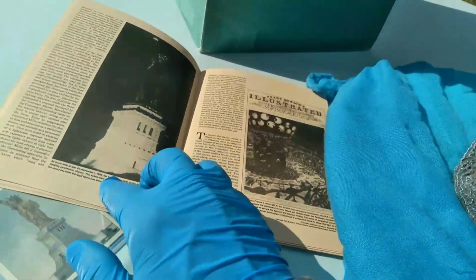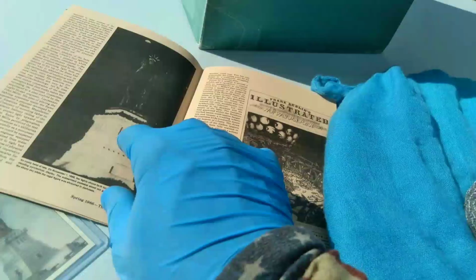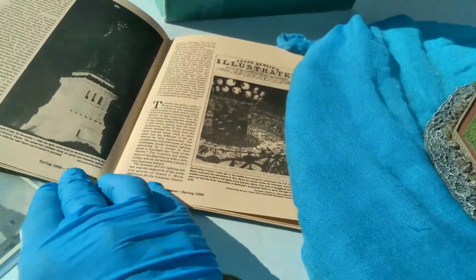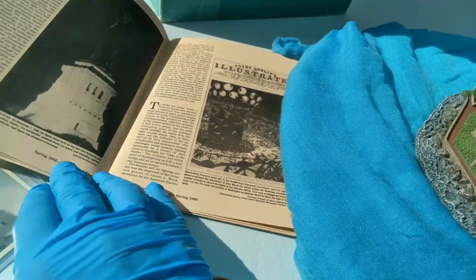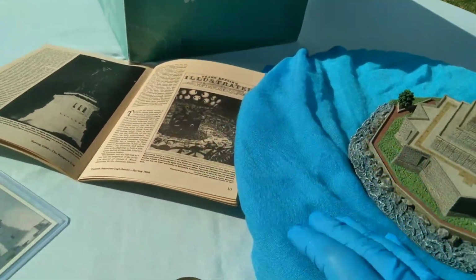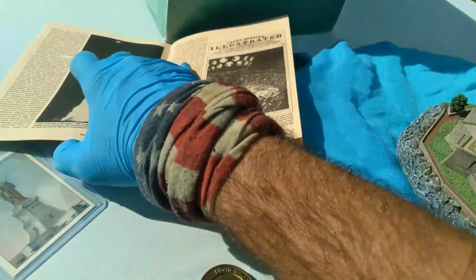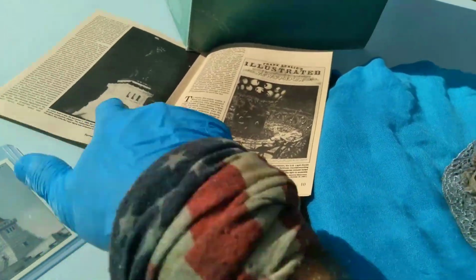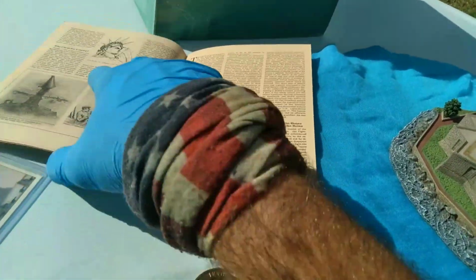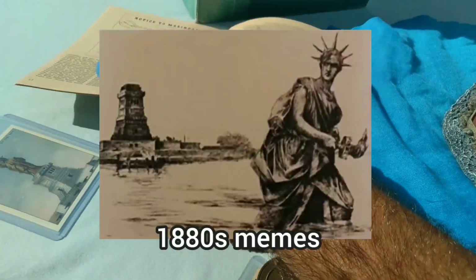Oh yeah, this is interesting. So when it opened, October 28th, 1886, you can see they had the base illuminated and they hadn't had lights positioned yet to see the actual statue. I thought it was interesting anyway to learn that they had the electricity technology to even conceive of these ideas in 1886. So it was rededicated at nighttime and they had all these failures on November 1st, 1886. And this details some political cartoons making fun of it. Just kind of a waste of money, waste of effort.